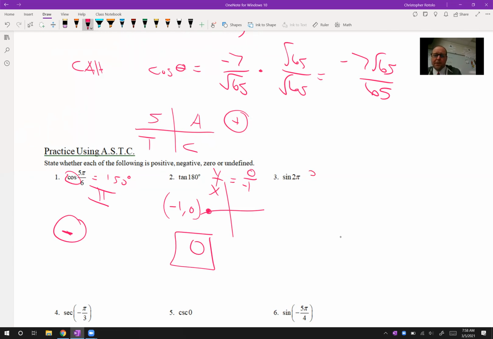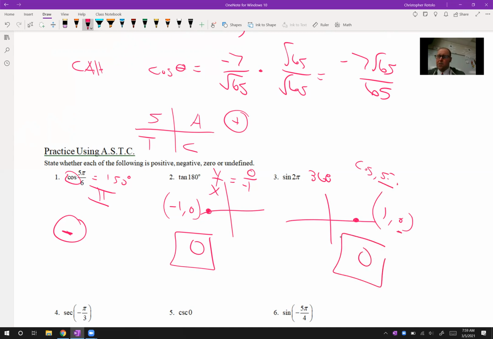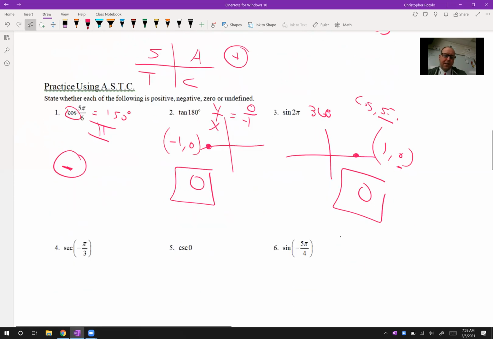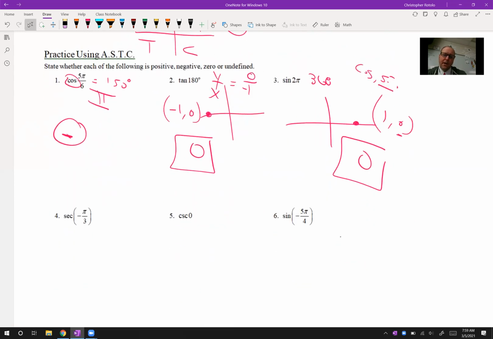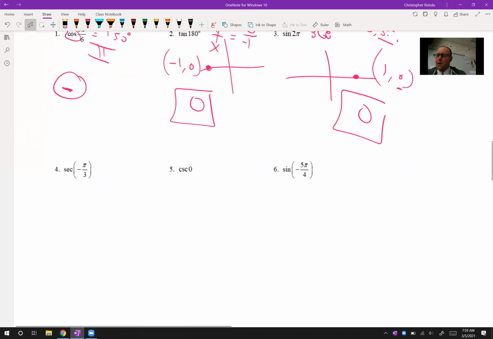Sine of 2 pi, well, that's 360 degrees, right? So that means we're going to end up right back where we were. Coterminal was 0. So what's the ordered pair? Well, that's 1, 0. And what we're after here is the idea of, remember, it's cosine and then sine. So sine is the second number, so sine is 0 again. And I tried to make sure some of these zeros and undefineds and stuff like that fall in here. That way we're kind of used to that idea.